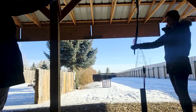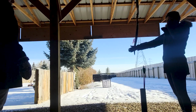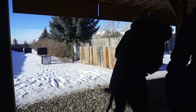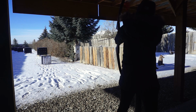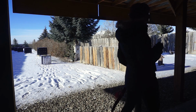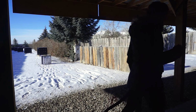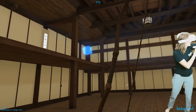Over a 30-minute quick introduction lesson, I learned how to relax my gripping arm while lifting my pull elbow, set my feet up at hip width apart, with the back leg slightly to the front and my toes pointed outwards, pull my hand back to my face and gently release the grip as my hand continued to brush my cheek. As an experienced VR archer, I'm used to aiming by moving my front hand.